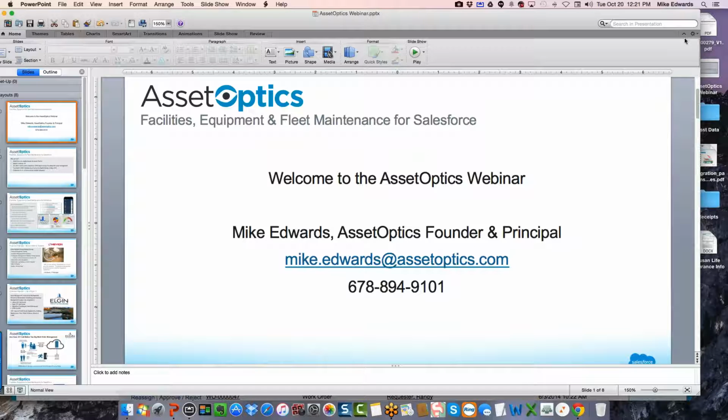Our application is quite cost effective at $65 per month per named user. For AssetOptics, we offer the enterprise class functionality, typically only found in the tier 1 solutions, and we offer it at a much better value proposition and price point than other tier 1 providers.